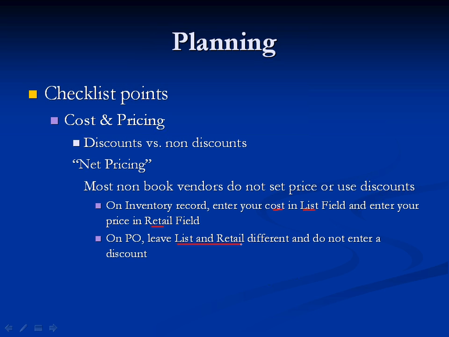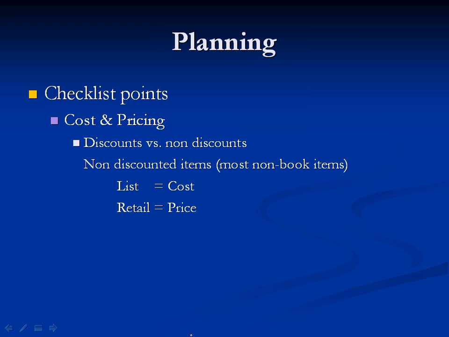And every once in a while you get questions, like if you do a price change, it's going to ask you if you want to make them the same, and you don't. So remember, leave them different, and do not enter in a discount. If you have the list that represents your real costs, and then you put in a discount, your books are going to show you as making lots of money, which is great, but it's just not accurate, right? So you don't want to do that. You'll skew your numbers by that.